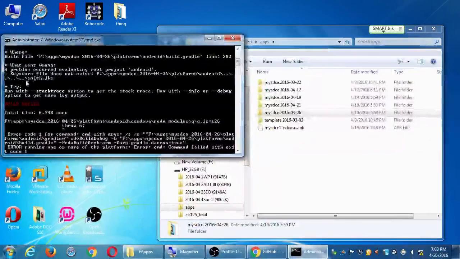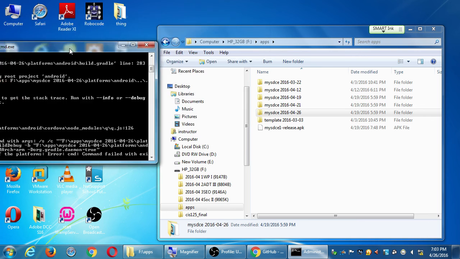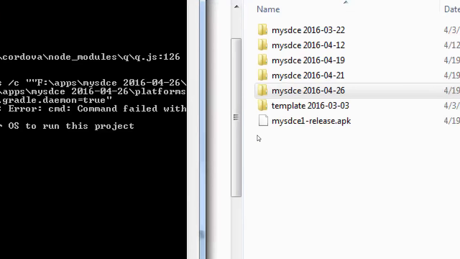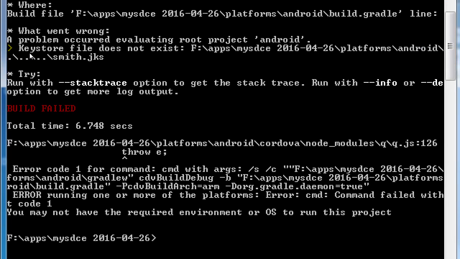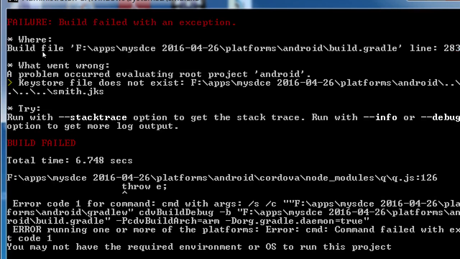I don't know if this is a bug or if something that we've done has alerted it that we need to build this that way. But what this is saying, for a couple of people, we got this problem and we fixed it. What this is saying is it's looking for the JKS file inside of my project. Now, it's also showing it very oddly here. For a couple of people, the path was listed right here, and we put the JKS file where it's asking. But this path is very weird because it's saying dot, dot, slash.